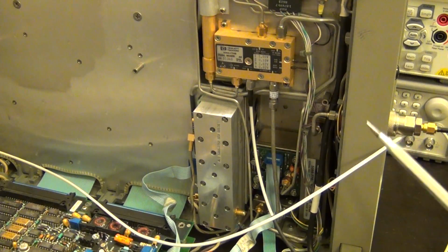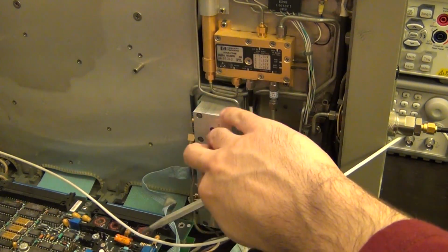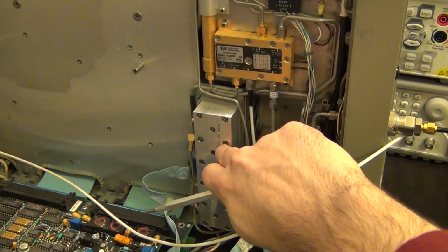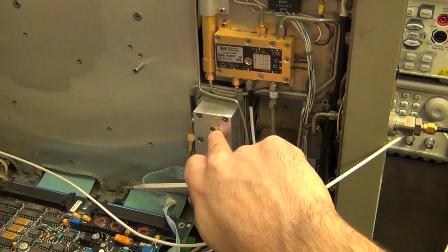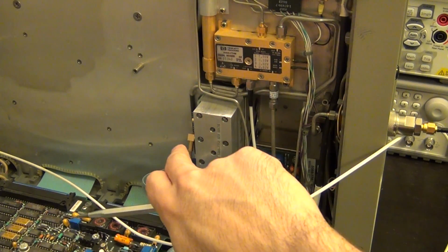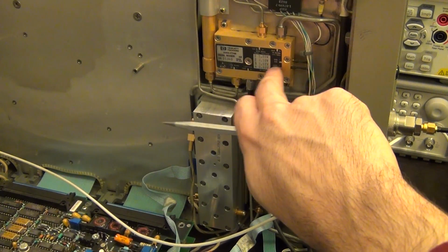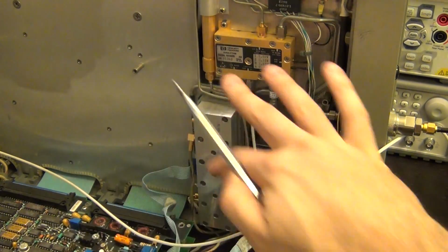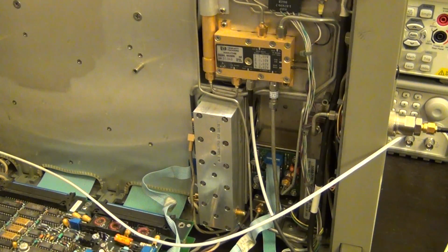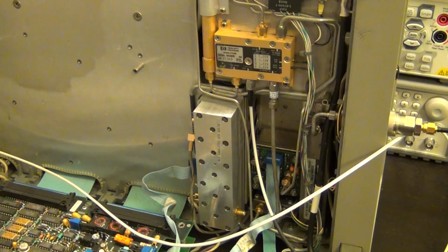So I suggest let's just take a big risk and replace both of these at the same time. When I replace this, I'm not going to connect this mixer back to it, because it has such a large LO feed through. I'm afraid that it's going to damage the new one that I've bought. So I'm going to remove this, put the new one in there, and then do what I think can be done to fix this by bypassing it and doing some other stuff, and I'll explain that. Then we'll put it all together, and well, it's a shot in the dark, but hey, that's what we're going to do. Let's try and see if we can fix it like that. So I'm going to wait for the parts to arrive.